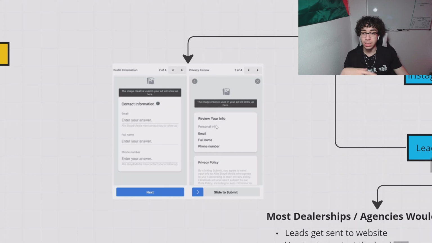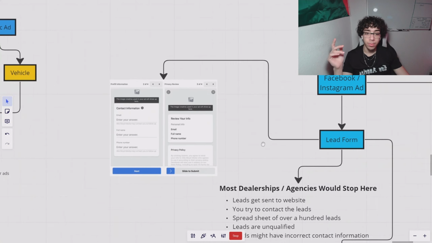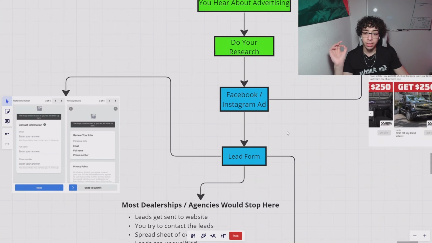This is as simple as a lead sheet should be. It should just ask them for their email, their name, and their phone number. And Facebook will autofill this for them. And they literally just need a swipe and boom. After you have this, it will literally have the lead form with all their contact information ready for you to download as a CSV from the Facebook Ads Manager.